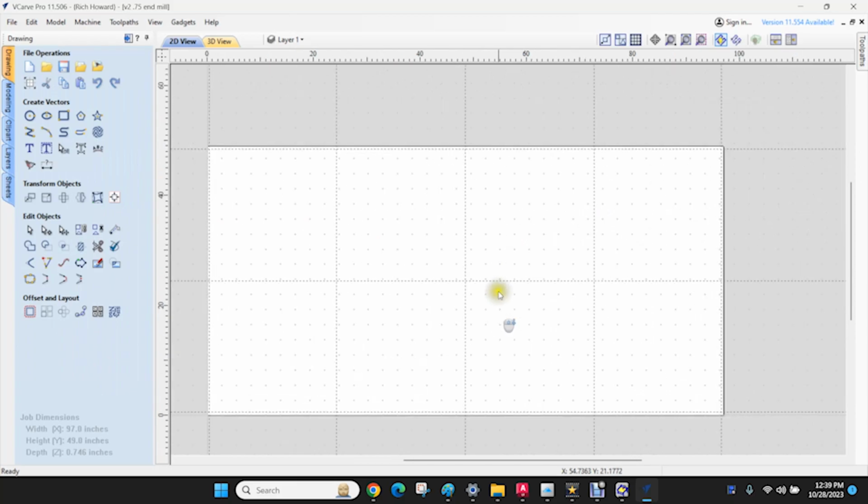Okay, so we checked the height, we checked the width. We believe we've got stuff in the right place. The vector on the outside is going to end up being a profile cut to the right of the line. Everything in the center, the 3 vertical and the 1 horizontal, are all going to be profile cuts on the line with a 1/4 inch end mill. All of this will be 1/4 inch end mill.